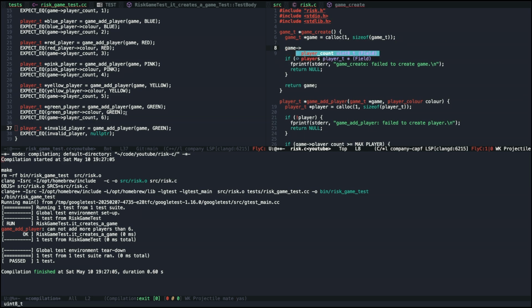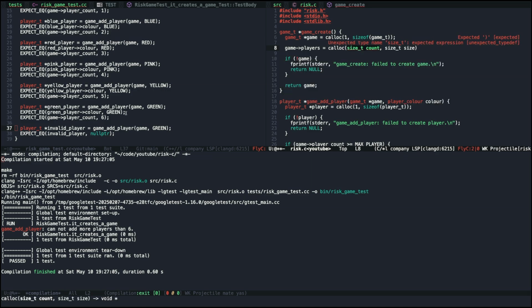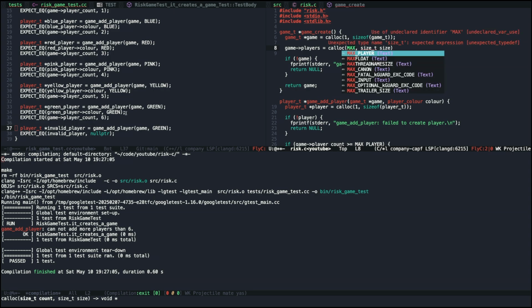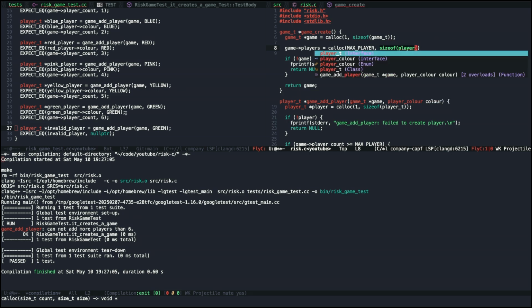But not to worry, I have a plan for that. So game players is going to see alloc. So we're going to calloc. We are going to alloc max player and the size of player t.